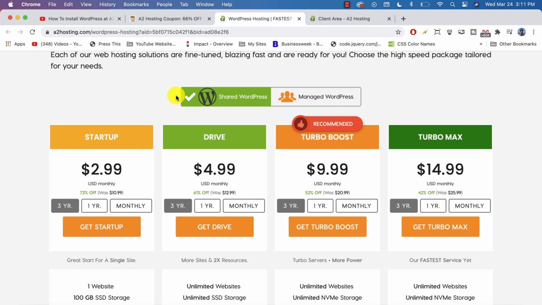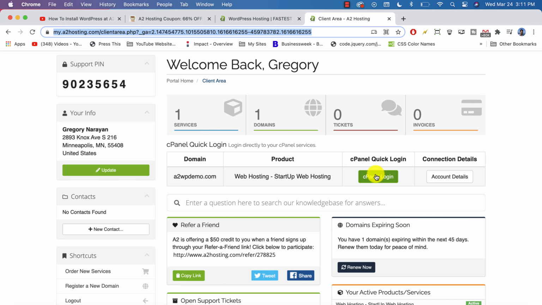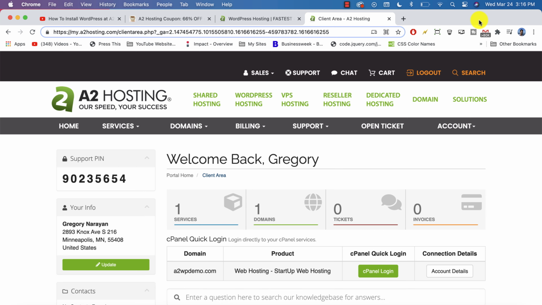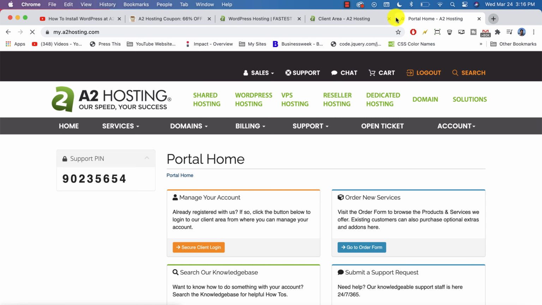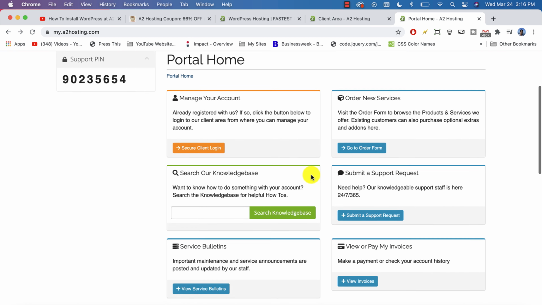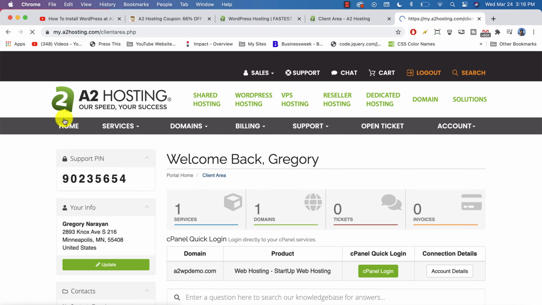I just want to show you right now that if you want to install WordPress again, or maybe it didn't install properly, you can just click on your cPanel login button, which you get to from the main login screen. So first off, just to log into A2, you would go to my.a2hosting.com, pop in your name and password or your email and password. And then even though it says portal home screen, this is just an overview page. So to get to your actual hosting tools, you would just click on the home button and that'll take you to the welcome back screen. And now we can click on cPanel to get to Softaculous, where you would install WordPress if it didn't work already for you or if you want to do it again.